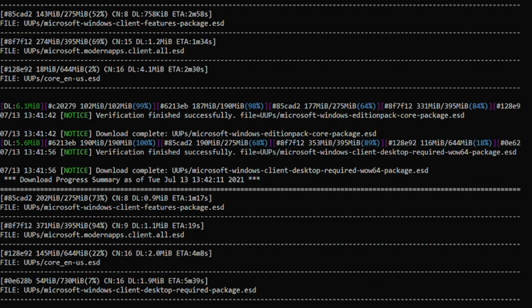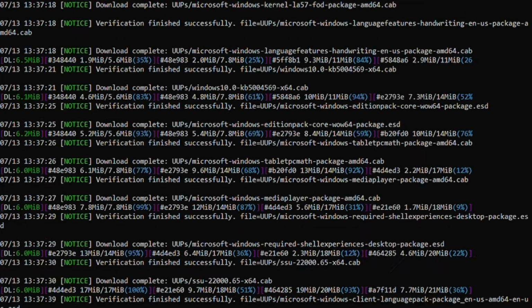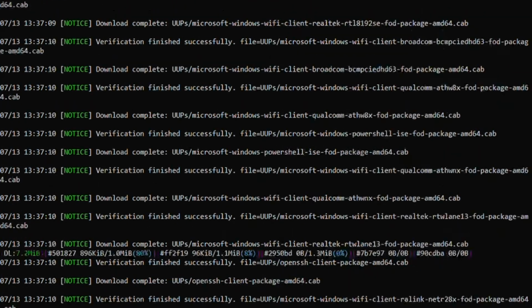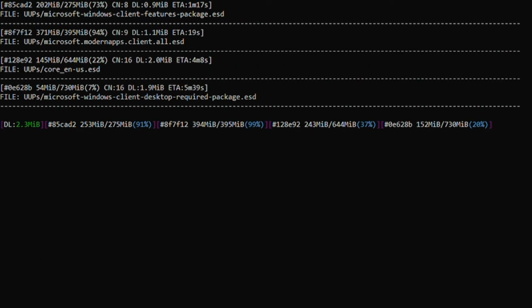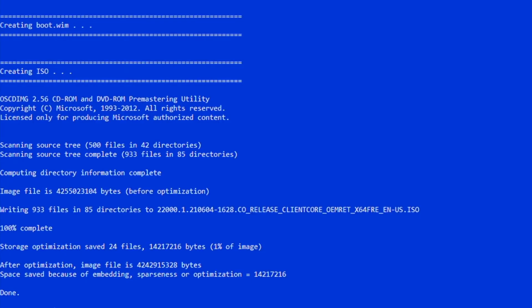You can see on the screen it is downloading. It will be around a 4 GB file. Once all the files are downloaded, you can see it is done. Press 0 and exit the command line.